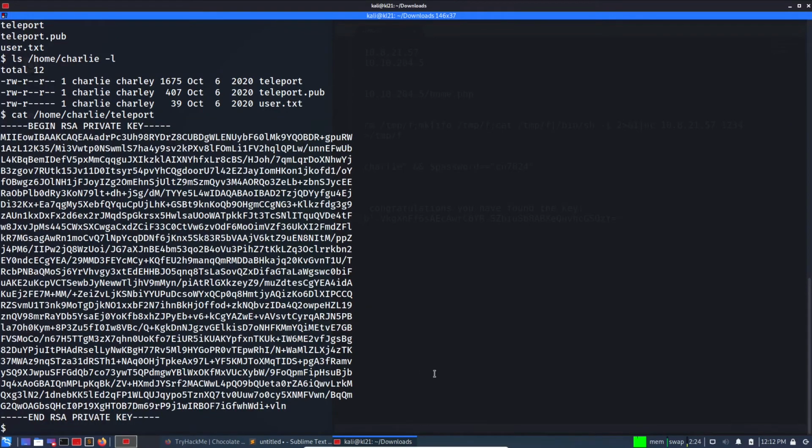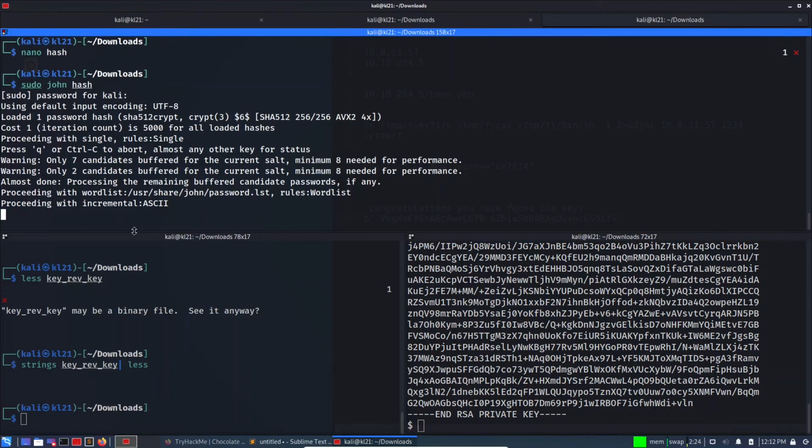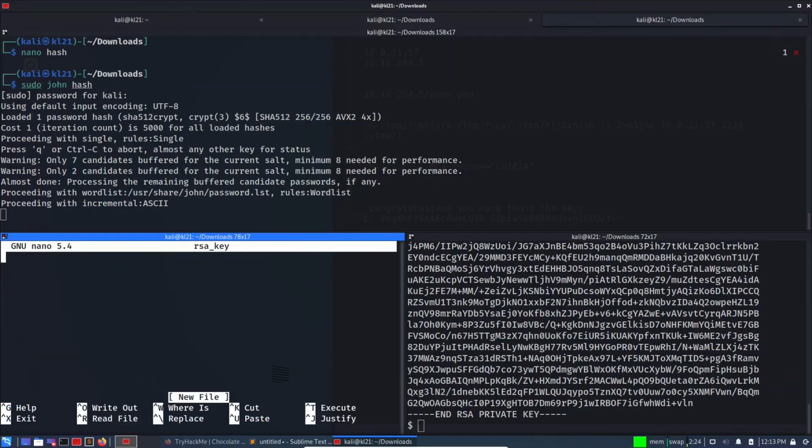Copy, and Control Shift X to go back to our terminal. Using this CPU usage we can see that password cracking is still going on for Charlie, but meanwhile let's see if we can use this RSA key file of Charlie to log in.